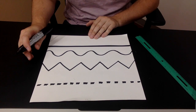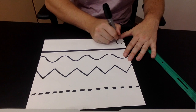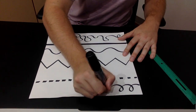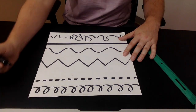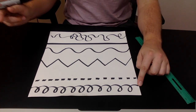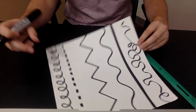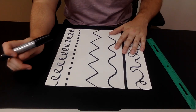Now if you have room, and you want to come up with your own type of line, it could be a squiggly line, it could be a curly line, it could be some sort of crazy line or a combination of everything that we've done. That is totally up to you. Just make sure that it starts on the edge of the paper and it ends on the edge of the paper. And what you have is a nice sectioned off paper where I could come and add color into each of these sections, and it's going to look really cool.